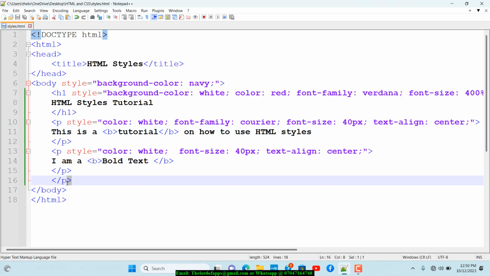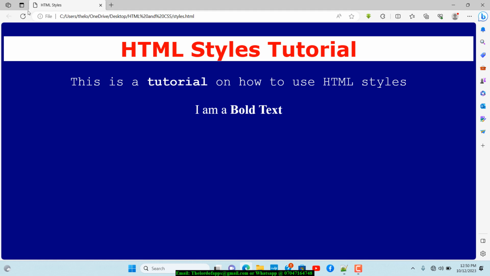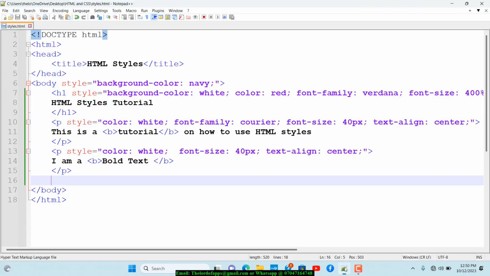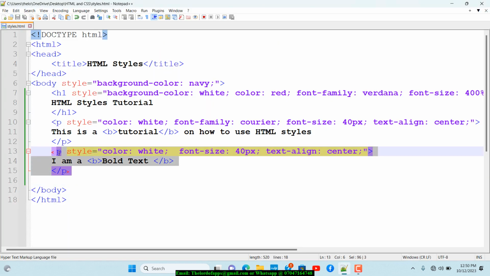All right, and I think that is an extra line of P tag right here. I want to take that away. Okay, so let's save that, and if we refresh, everything still looks just the same. So that was just an extra line of code. Thank God with that right now. So I'm going to copy this and put it on the next line.